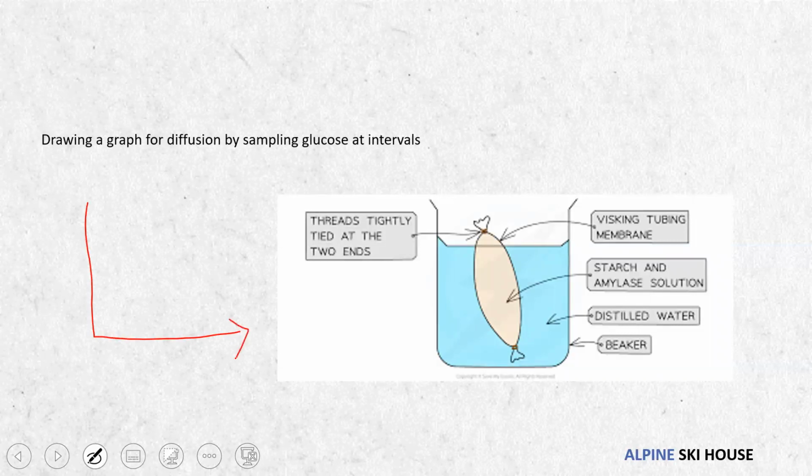So in a graph of rate, you put time on the x-axis. Time always comes on the x-axis. Why does time come on the x-axis? Because you cannot modify time ever. In a graph, the x-axis is always the quantity that cannot be modified, and the y-axis is the quantity that can be modified.